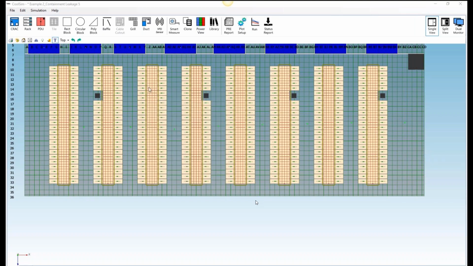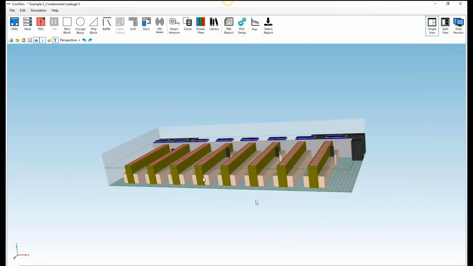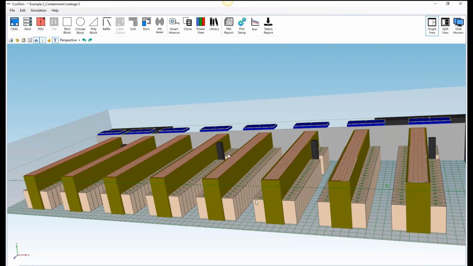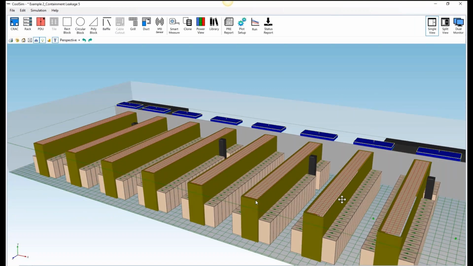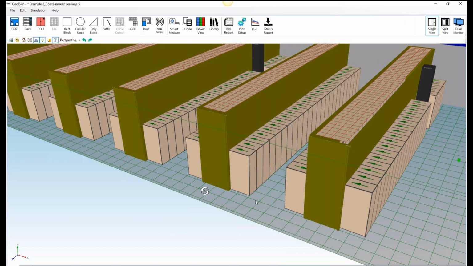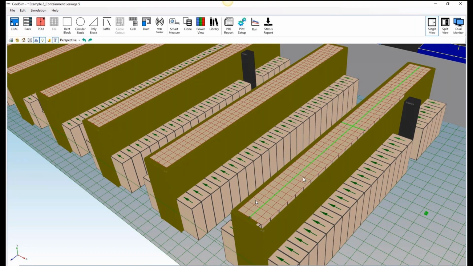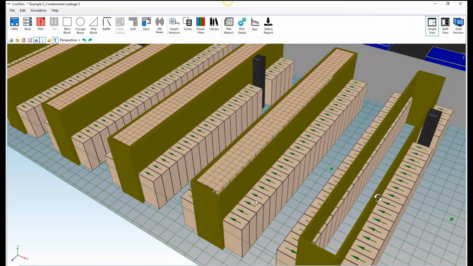I can also clone the entire rack row. So one of the ways to lay out this rack row is to build what we call a pod, which is one of these units over on the left, which consists of the racks and the baffles and the grills, and then just clone them all.